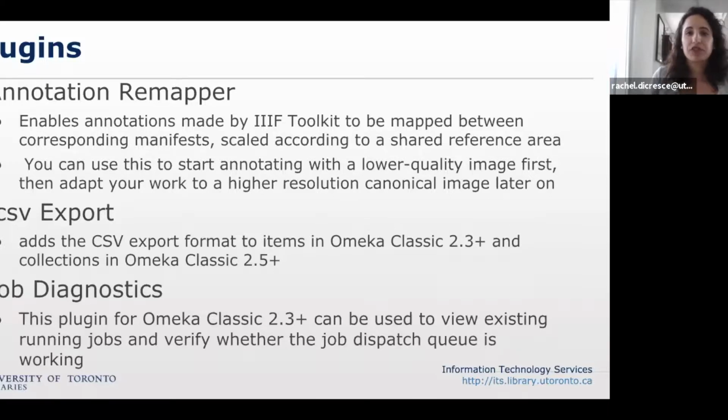CSV export is the counterpoint of the CSV import; you couldn't export everything in CSV before, and that was a common use case among our scholars because they're very comfortable using CSV. Low barrier, they would rather get everything out in a spreadsheet if they can, so we added that as well. And the job diagnostics simply lets you know if jobs are running, whether that's batch upload or the IIIF toolkit while you're ingesting objects, and if something goes wrong you can actually see what the error message is, because before you couldn't. That was to help any users who implement our plugins figure out why something is going wrong.